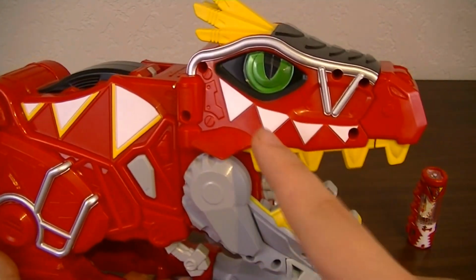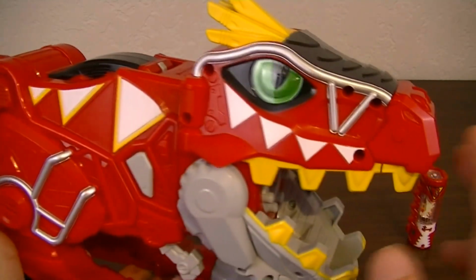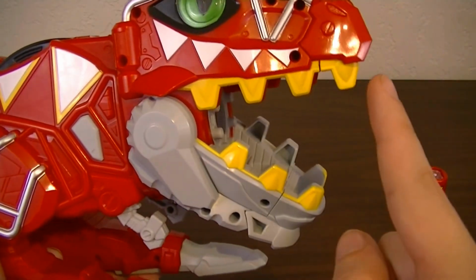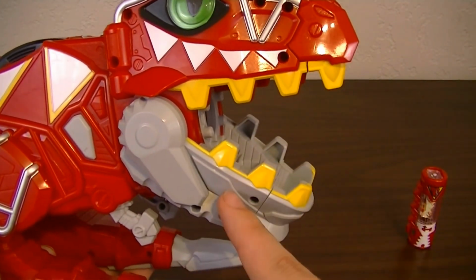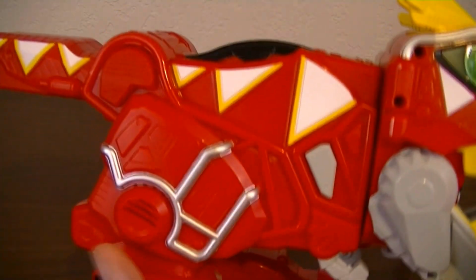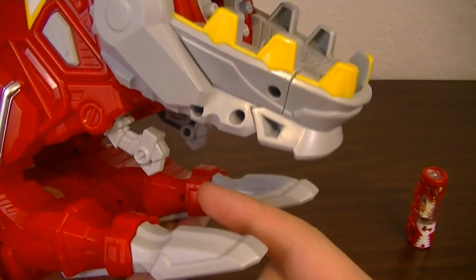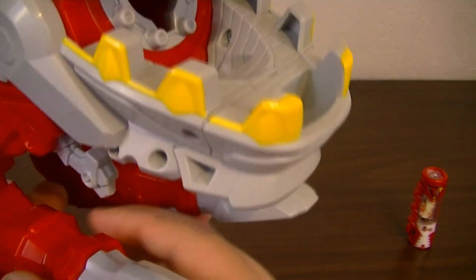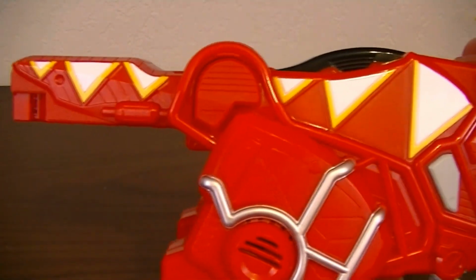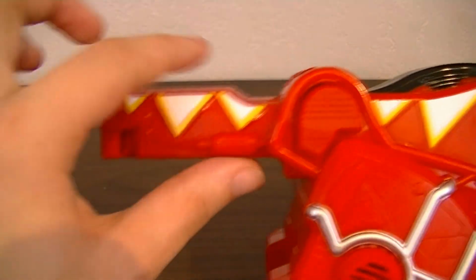First off, he has a lot of these white triangle marks on both his head and his body. Next, the colors of his teeth and lower jaw have been inverted, so he has yellow teeth and a gray jaw. Next, the feet have been elongated and then squeezed down, so that the three toes are merged together on each foot. And finally, he's missing most of the tail, specifically the yellow portion. Instead, he's left with just this red part of the tail.